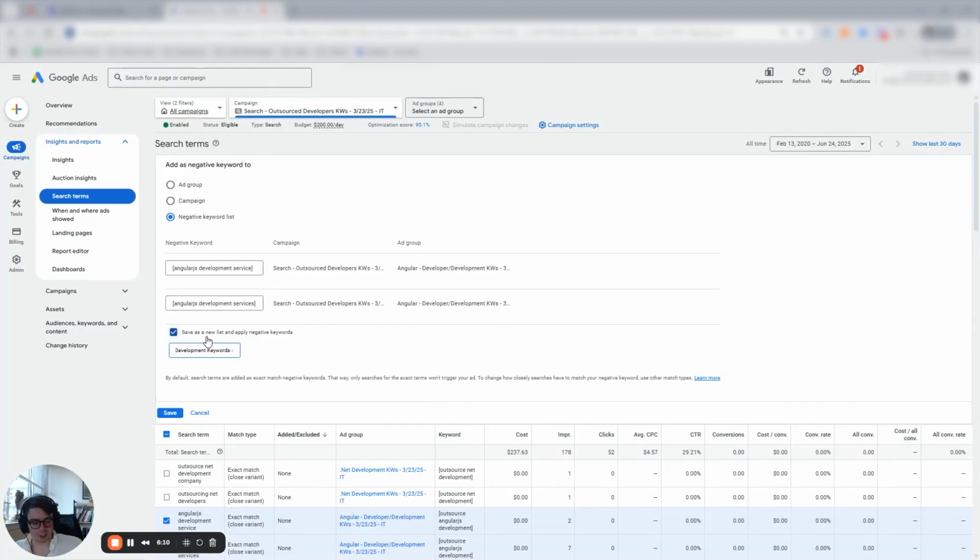I like to give these things dates, 6/24/25, IT. That's the name of our agency. The reason that I'm creating a list is at some point we might actually target these keywords, test targeting them with some sort of filter criteria, like only targeting people that are interested in market for business services, and target these keywords with a much lower match type.